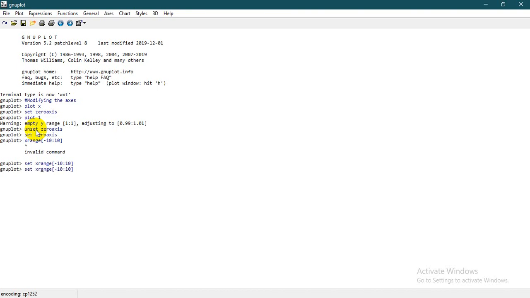So you have X range. Now go delete this, place Y range. I want my X range and my Y range to be similar as such. Then I want to plot now this. I'll start from -10 to 10 as such, and now I want to plot the number 1. I have this.